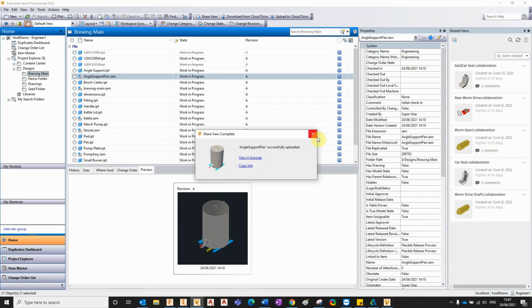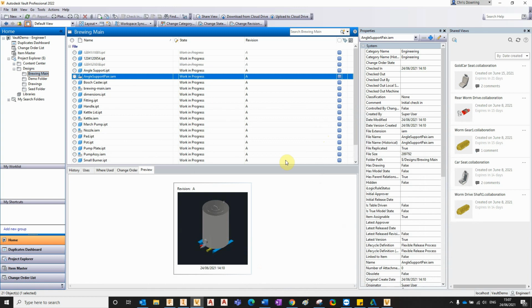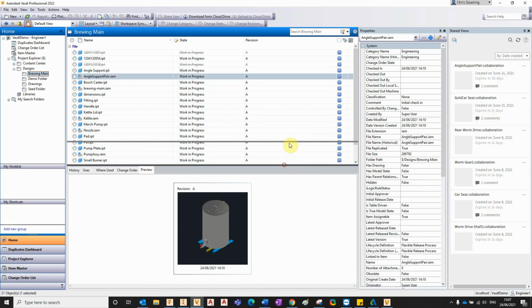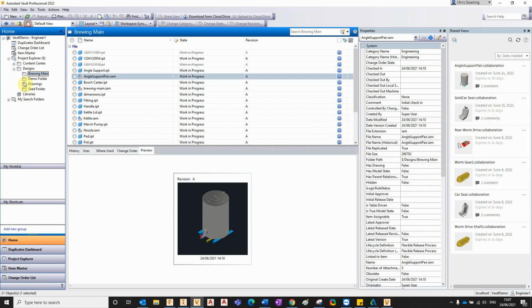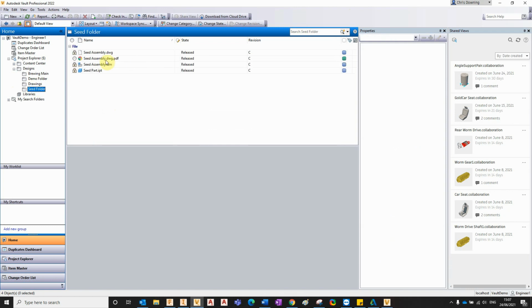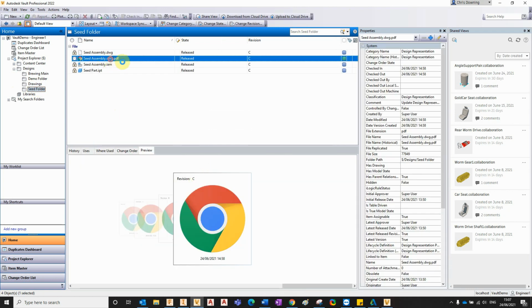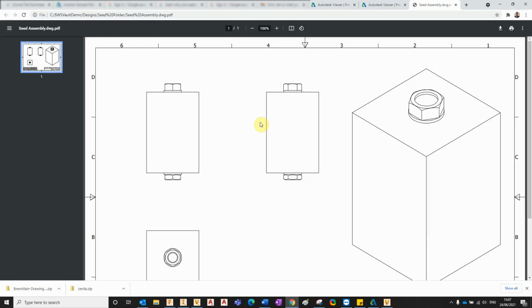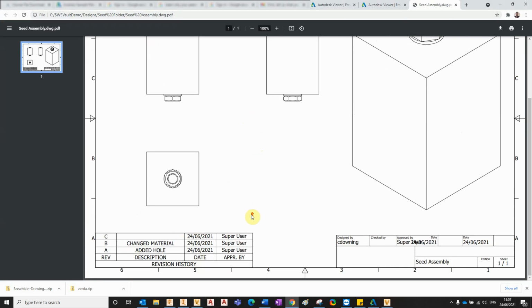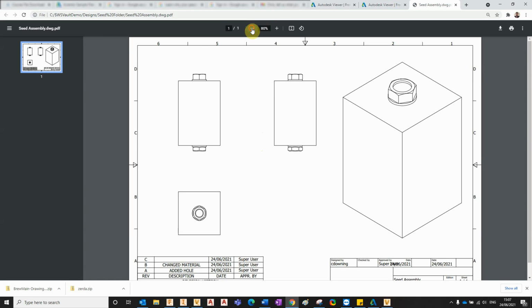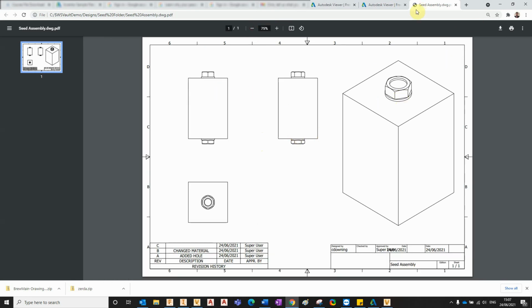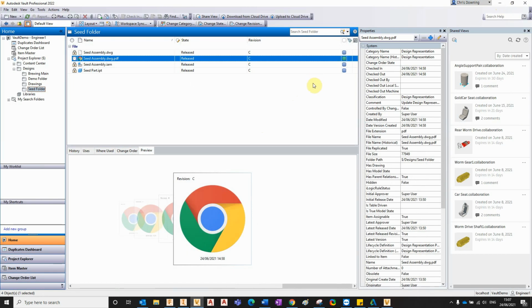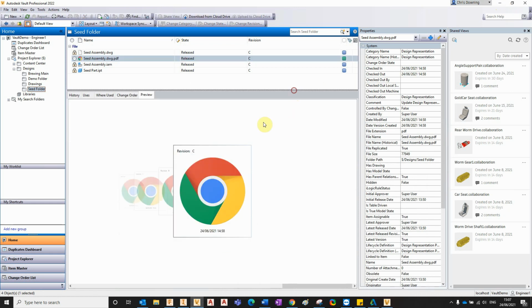So yeah, that's some of the main benefits within Vault. There's of course a lot more. We've seen that you can do the automatic revision tables and the automatic PDF creation. We've seen how it is a powerful browser, and we've seen how you can use it to search for files. We've seen how you can use it to categorize files and apply life cycles to those categories. We've seen how you can do a copy design and how you can do shared views.